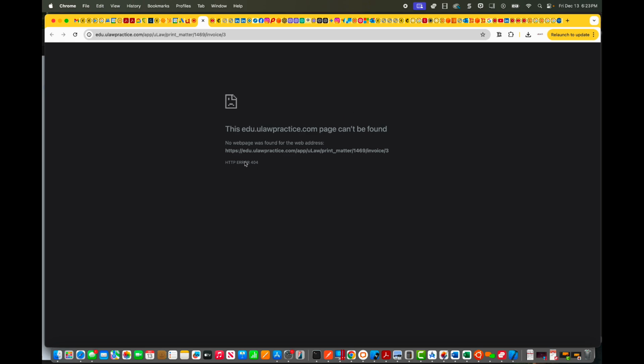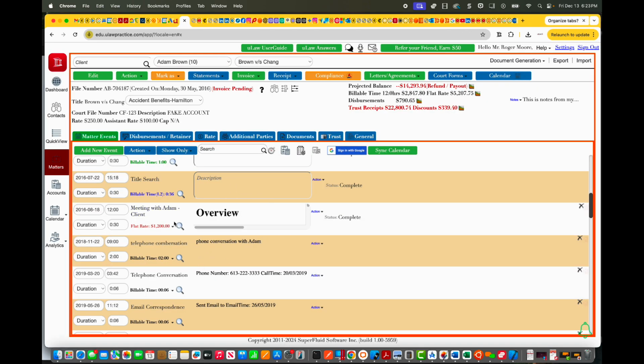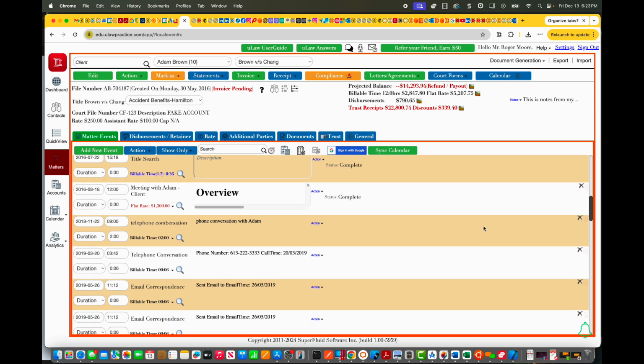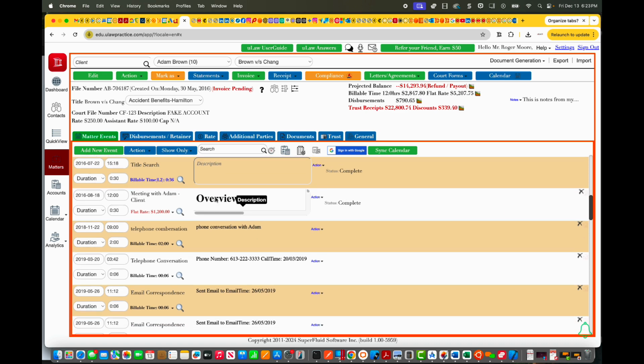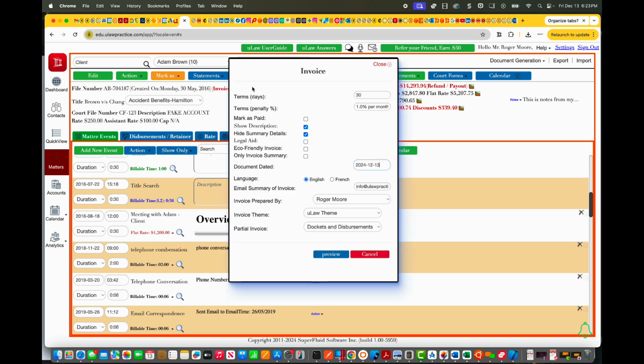The reason it says it cannot do a pre-bill is probably because one of the unbilled dockets, in this case this one, has something that we are not able to process. Let me just quickly try to do a pre-bill without the description. If I undo this and do a preview of the exact same pre-bill, I'm able to do it. As you see here, in a second or two, I'll get the pre-bill.